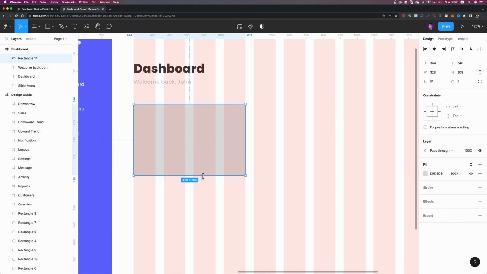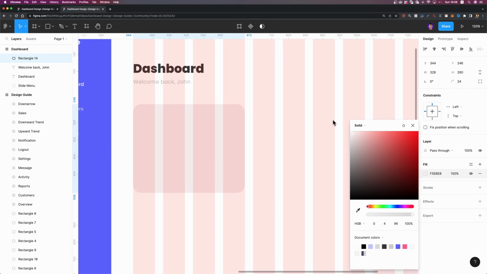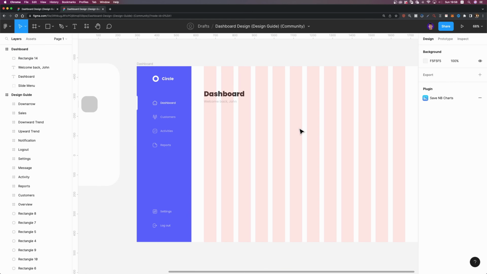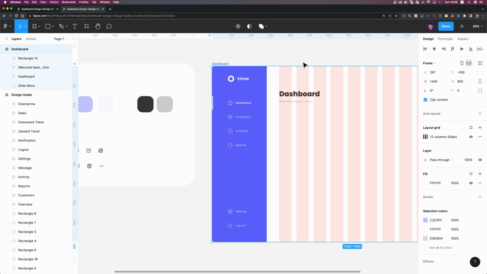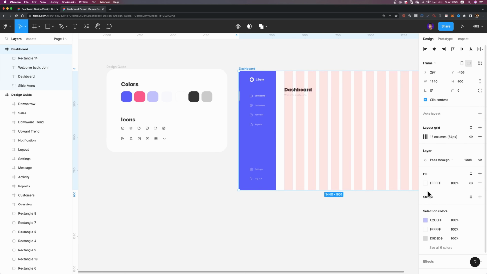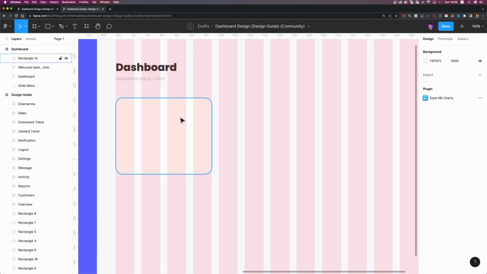Let me increase the height here to something like 260, just like this. We can adjust it later according to our needs, but for now I'm gonna increase its corner radius to make it rounded. Let me set the corner radius to 24 pixels, and next I'm gonna change its color to white, okay? But you might say, alright, we have a white background as well. We are gonna change it. I'm gonna select my whole frame, and I'm gonna change the background's color to this very light purple, okay? And now our card pops a little bit more.